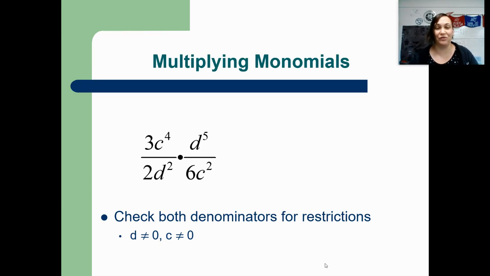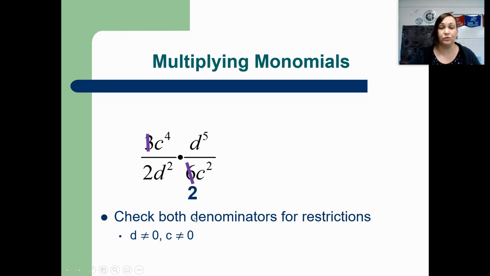Now I can simplify. When you're simplifying, you are allowed to cross cancel, or you can cancel from the top of one fraction to the bottom of the same fraction. The main idea is it has to be one for one, one on top, one on the bottom. But they can be in different fractions or in the same fraction. That part doesn't matter. In this problem, I can simplify my 6 and my 3. 6 is divisible by 3.